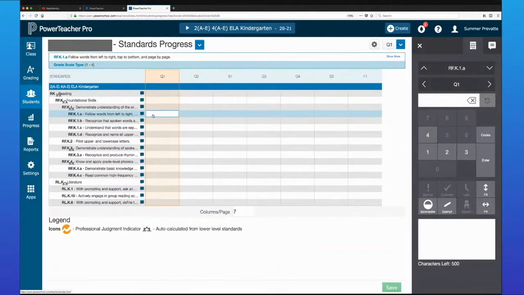I've clicked into the numeric column called Q1, and on the far right I have a calculator. I can press the buttons 1, 2, 3, 4, or use the keypad on my keyboard. Either way.